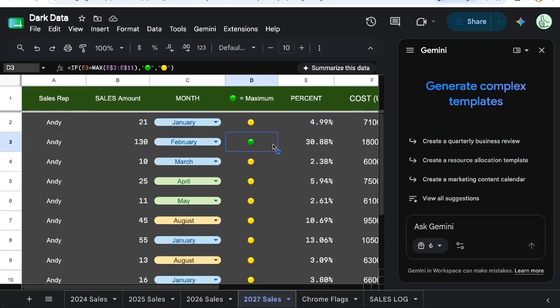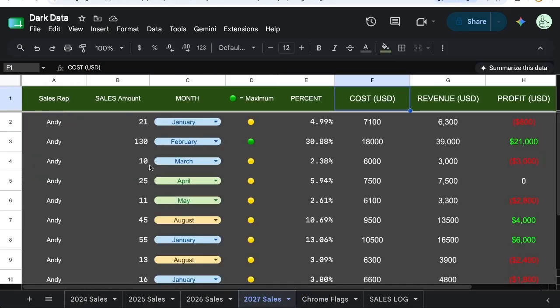So if we go back to our original sheet, the only thing that doesn't get dark is, unfortunately, the column and row numbers and letters. Your Google Sheet is dark, and Chrome itself is dark mode. Isn't that cool? I think it's one of the coolest hidden features of Chrome.